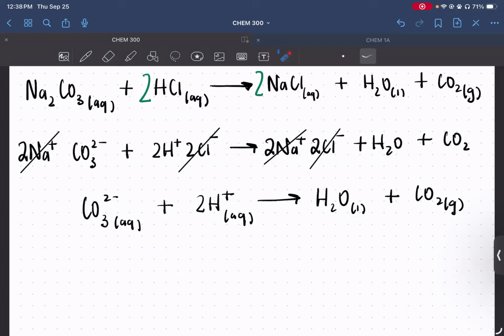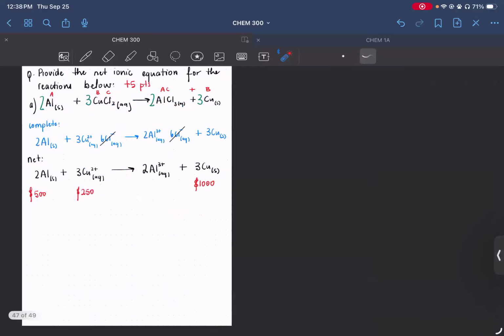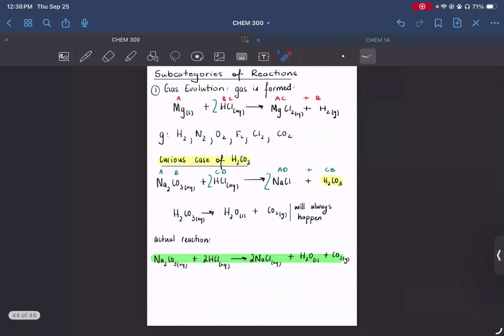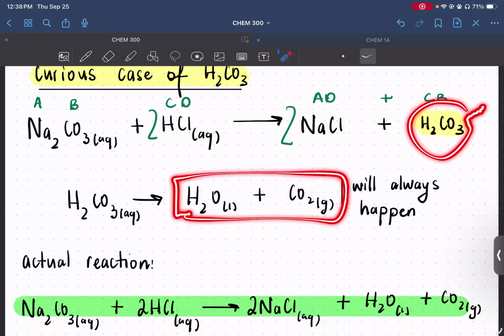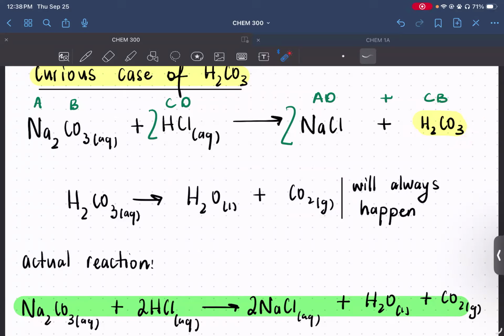Any other questions? Yeah, here in the back. So why would we have 2 and 3 for H2O and CO2? Like why those subscripts? Those polyatomic ions. So back when we did this, this was that curious case. I'll just go back to that specific one right here. Remember back when we did this, we recognized that the actual product is H2CO3, but that will always split into H2O and CO2. So those 2 and 3 isn't a reflection of polyatomic, it's a reflection of this guy being broken up.